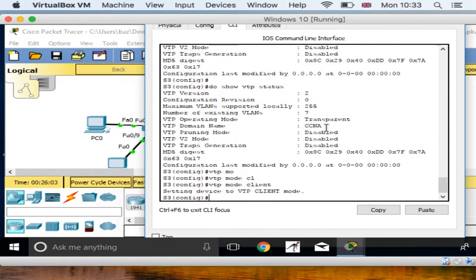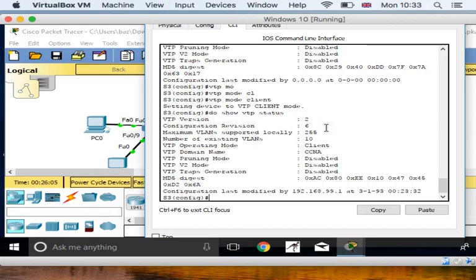Now we will wait for a few seconds and we will do the same command again. Now you will see that once this switch has been changed to client mode, the configuration revision has been changed. The number of existing VLANs is 10 at this stage, so this switch has received the advertisement from switch 1 and switch 2, so it knows what's happening on this VTP domain.